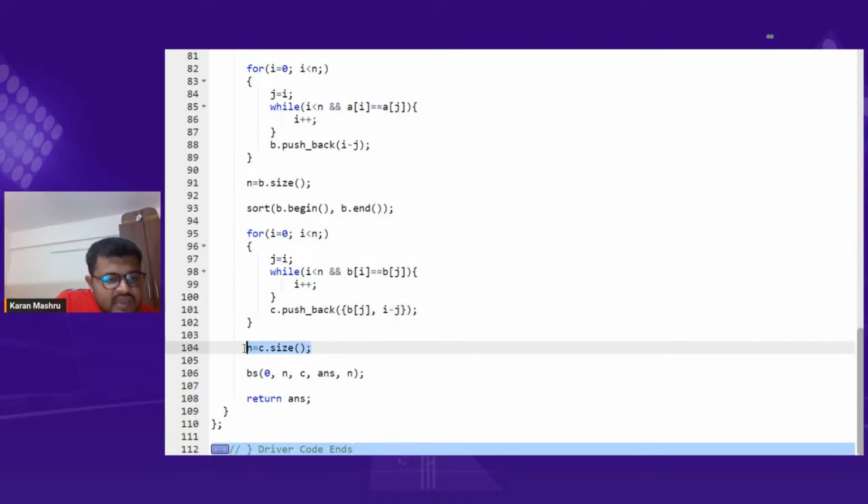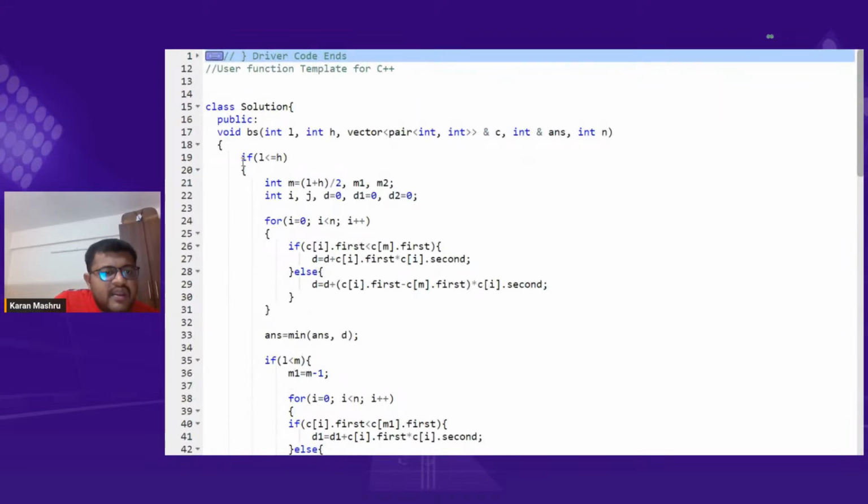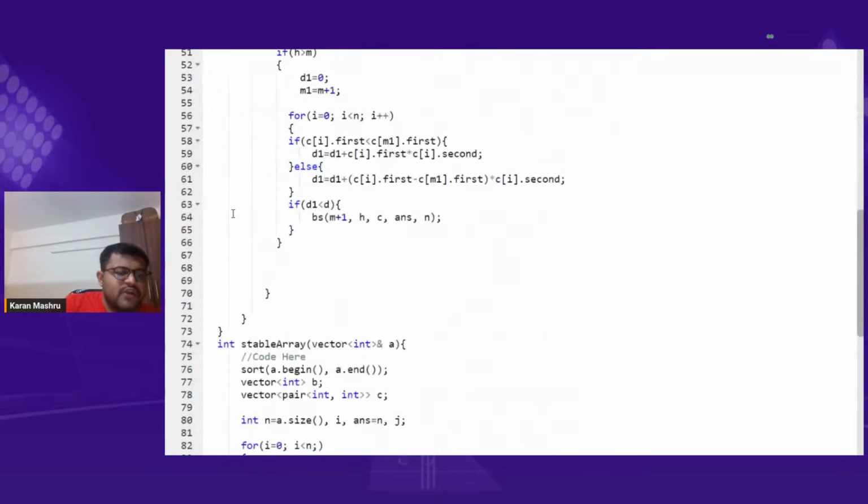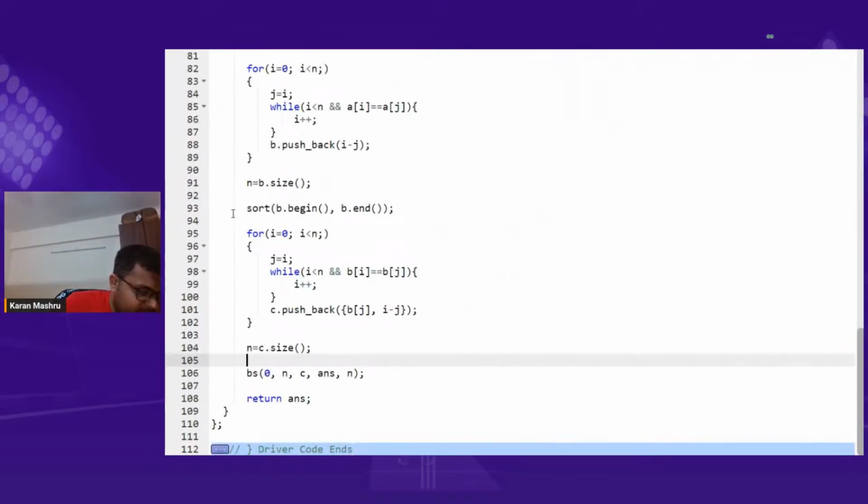So I have changed n equals to c dot size. I have called a binary search function where lower index is 0 and final index is n. I have passed the c array, the answer variable, and the size of the array c. So this is my binary search function. First of all, tell me, is this clear? Then we will look at the binary search function.